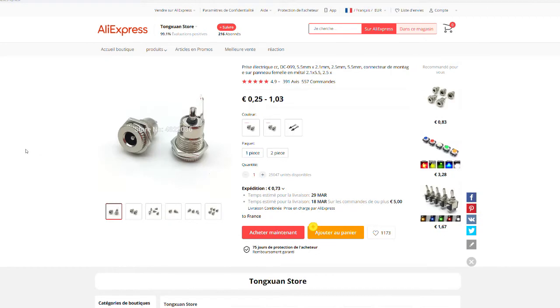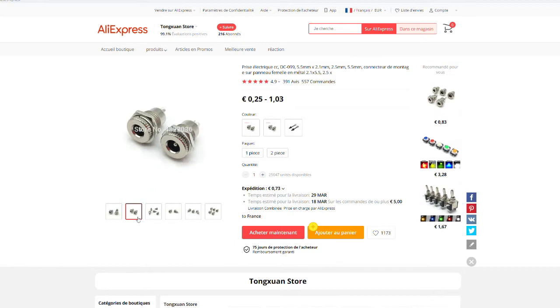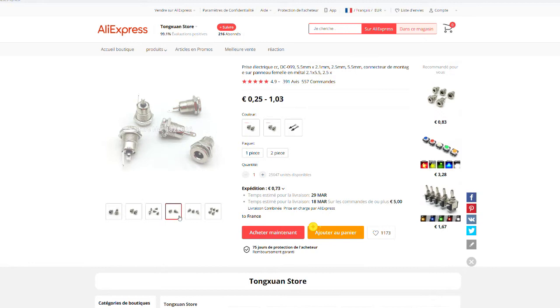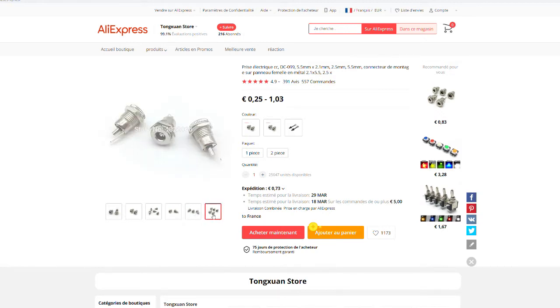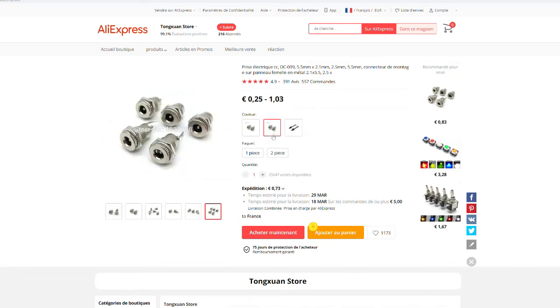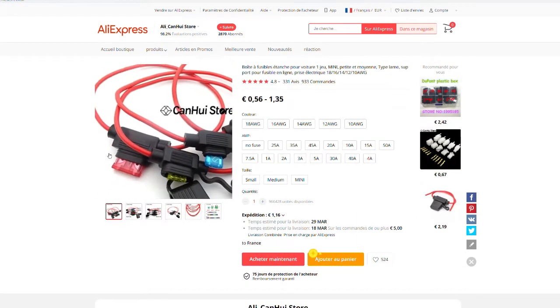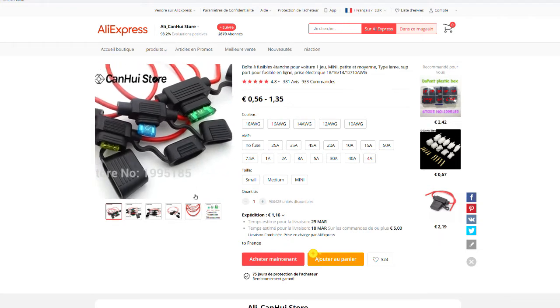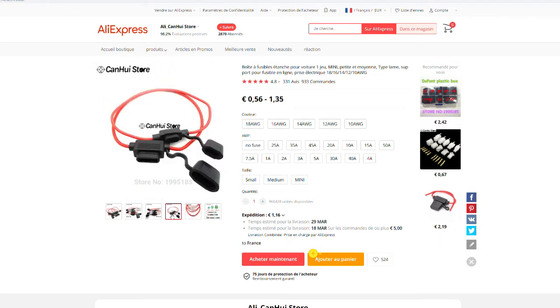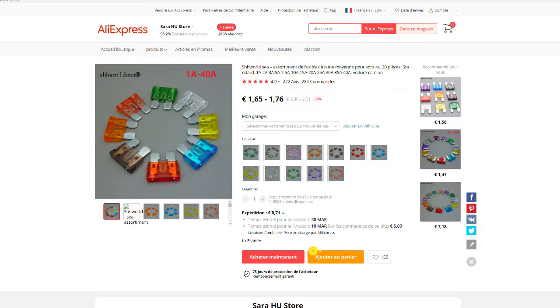A plug for the power supply I already have, which is 5.5mm by 2.5. If you don't know which plug to use, you can measure it on your power supply with a caliper, or if you buy a new one, check the technical specification. A fuse box for 12 volts car fuses. So I'm using a 1 ampere fuse to protect the circuit and the power supply.